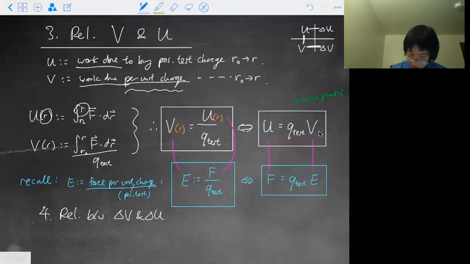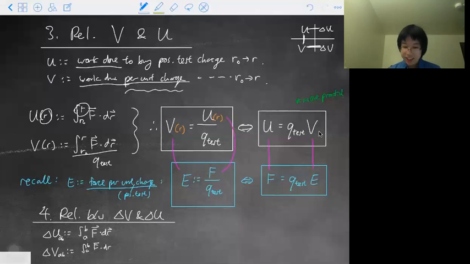Write that. So just again to remember, this is from A to B, if we're talking about energy. From A to B, this is A to B, FDR, but V always has per unit test charge. Okay, so you combine this, it's clear that this is the relationship.